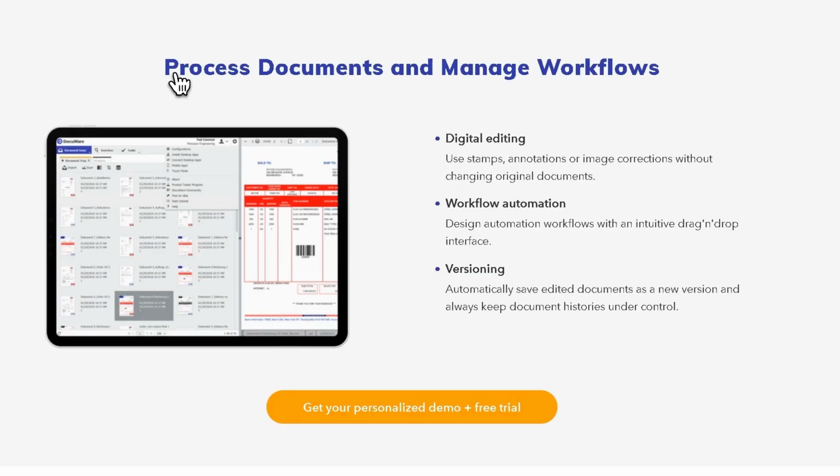Docuware also improves workflow management by organizing documents and automating processes. For example, a purchase invoice can be automatically sent from accounts to a manager for approval, and then forwarded to the accounting department. Each step is tracked digitally, ensuring transparency and accuracy. This reduces delays and improves overall efficiency.